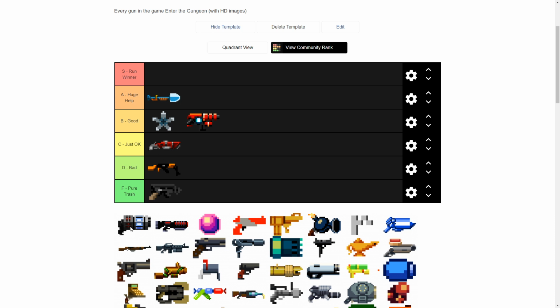Laser Lotus, I believe it's A tier. Is it A tier or is it S tier? Either way, it's a very, very, very good gun. I do believe it got a buff with Farewell to Arms as well. But yeah, the only problem with it, which is a real annoyance, and I have actually died to this once, and it was on the Lich fight.